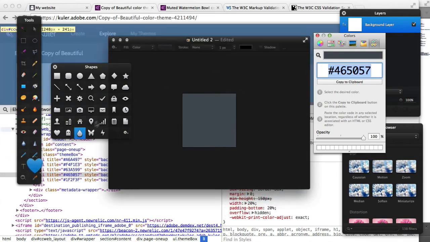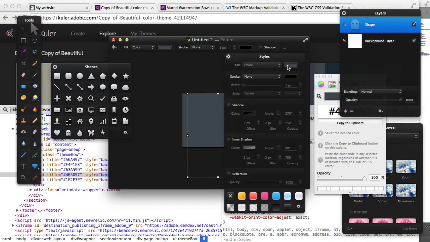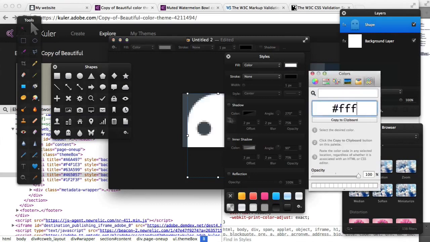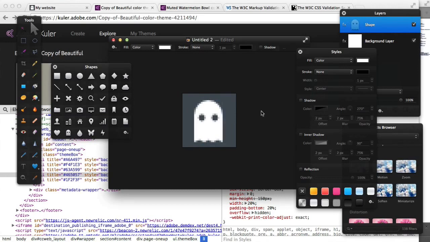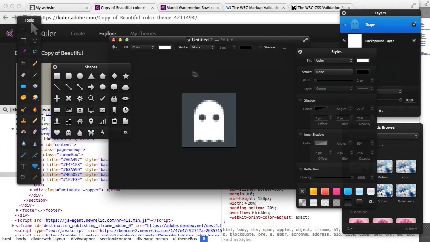We'll grab the icon set here, and I'm just going to click in there and add that shape. Obviously at the moment that is going to be the same color as what I've already given the background. So if I double click on this, I can change the color. I'm going to change that to white. Great. Now I can just pull this down here and plonk it in the middle. Very, very rough, but you get the idea. So we've now got this image. We can go ahead and do exactly the same thing: we export it as a PNG file, hit next, and save that out. It tells you the size as well. And there we go. We've got our favicon.